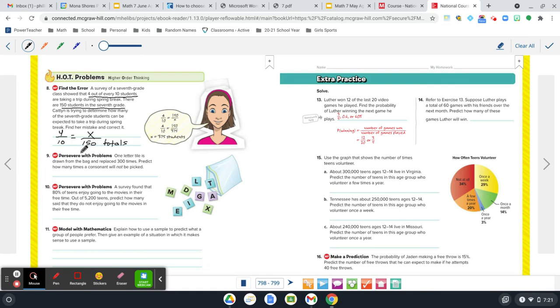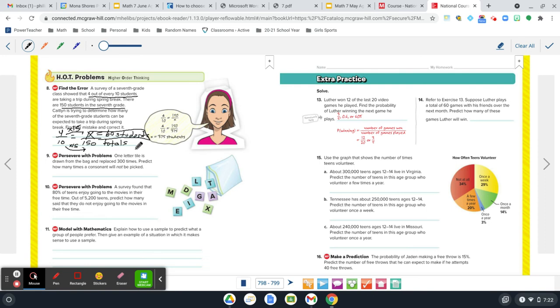So we talked about a few different ways to solve this. I said one way you could look at is how much larger is it getting? You know, like in the denominator here, you're going from 10 people in the survey, 10 students, to now 150 students. So I hope that you see that this is getting 15 times bigger here. So that means in the numerator, you're also going to get 15 times bigger. And so when you do that, 15 times 4 to make this equivalent, you have 60 students. And so that makes more sense that you have 60 students out of 150 that are going to go on that trip. You're predicting, right?